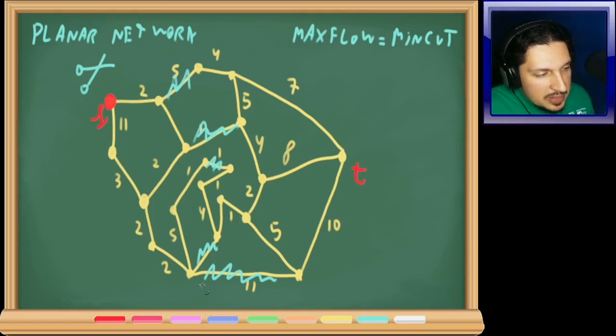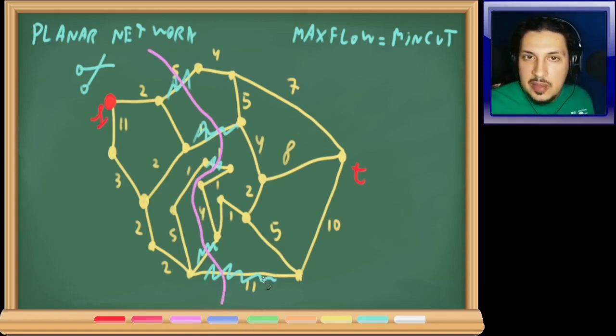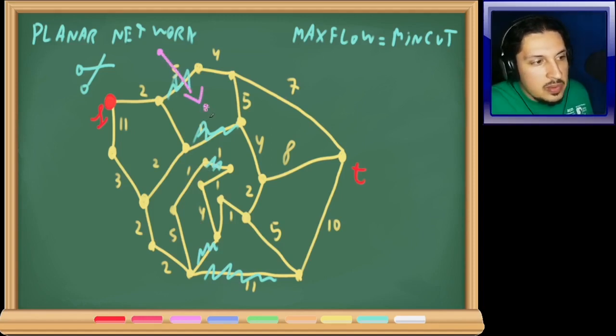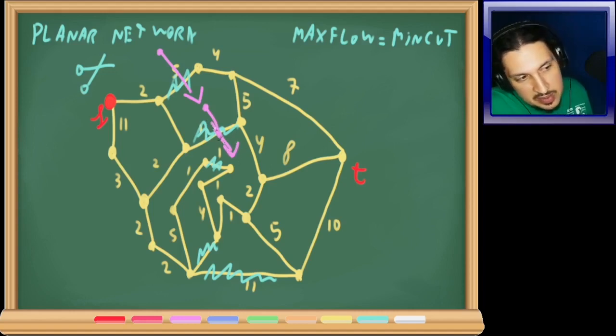This is the basic idea, and it's a very powerful idea. Wait, let's use a different color. This would be the line, so to speak, corresponding to this cut. And this is a powerful idea, because what is this line that represents the cut? Well, this line is no more and no less than basically a path through the regions of the graph, because when our scissor moves and cuts, well, it's not interesting when the scissor moves inside the region. The only interesting thing is when we go from one region to another one, because then we must cut that edge and we must pay its costs in order to cut it.